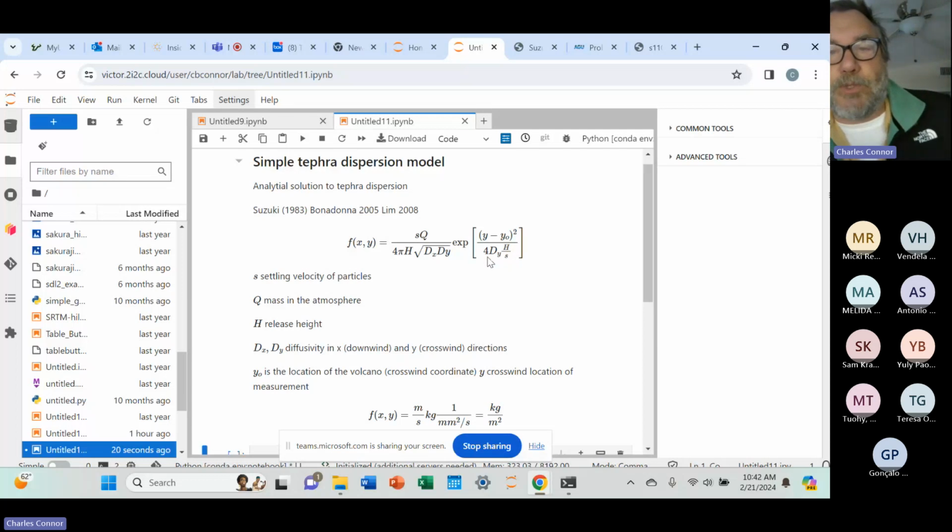Meter squared divided by meter squared. I get a meter squared out of dy, and I have a meter squared in the numerator. So h is the height divided by the settling velocity, meters per second. That second in the velocity cancels with the dy, and so this whole thing becomes dimensionless, right?